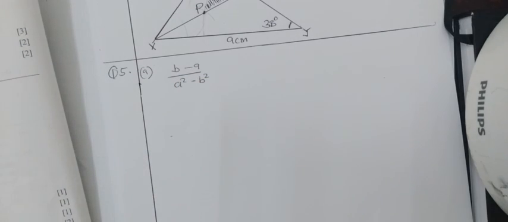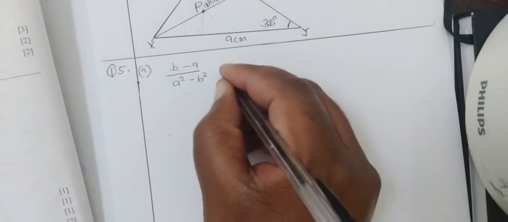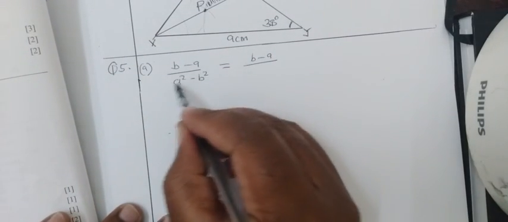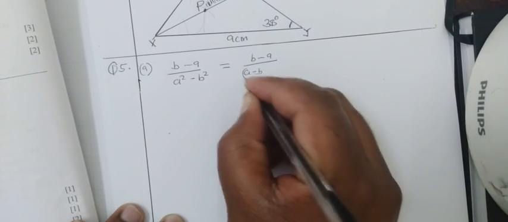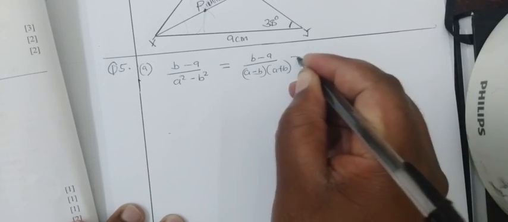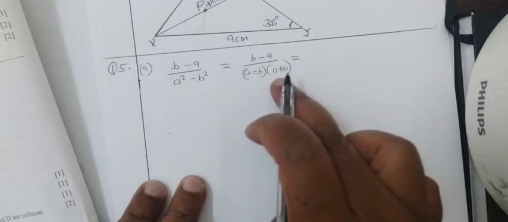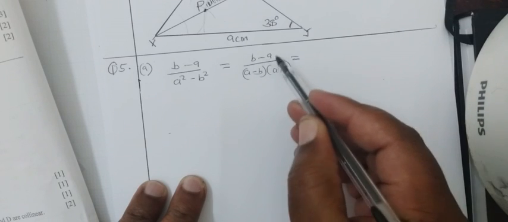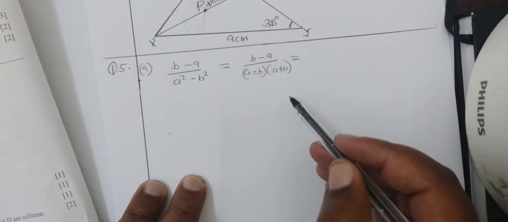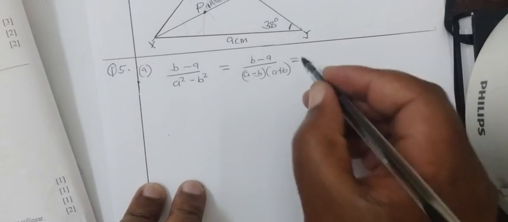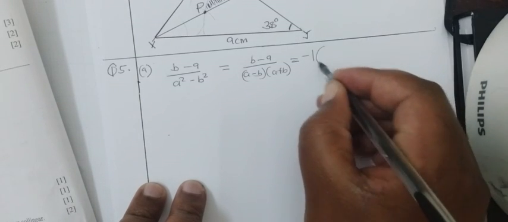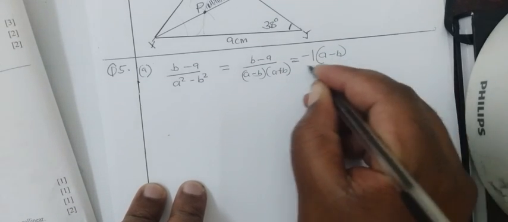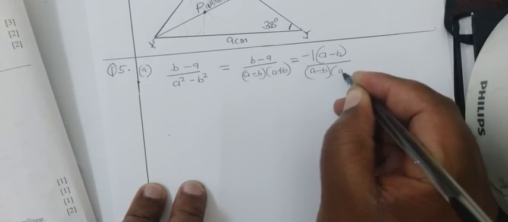Alright, so we are going to say this is equal to (B minus A) over, you know that this is the difference of two squares. You can say (A minus B)(A plus B). Okay, but now when you check here, the essence of us having this is where possible we can find a common factor and divide. So we can pull out a negative 1 here. Once you pull out, this becomes positive and this becomes minus. So we have positive (A minus B) over (A minus B)(A plus B).